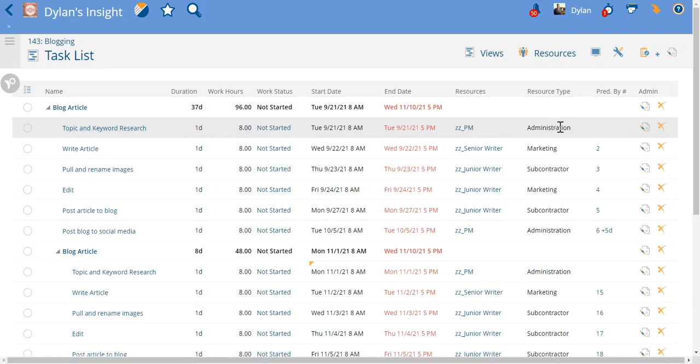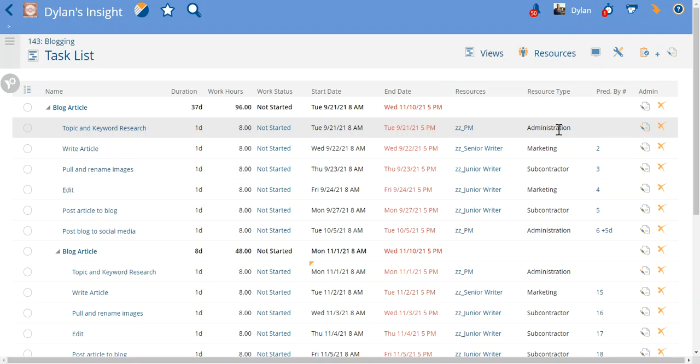What we see resource types used most frequently for is to assign a task to a resource type or a role of a person. You know that this task is going to require an administration type of role, so you'll assign the task to this resource type role, but not to a specific user. That's advantageous because when you're creating a project from this template, if I've got this task assigned to Jerry every time, then every time I create a project, Jerry's going to be assigned to this task, and I'll have to change it every time if it's not Jerry or if it's another administrator.